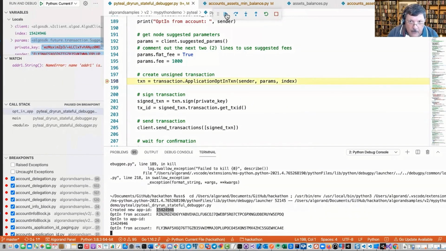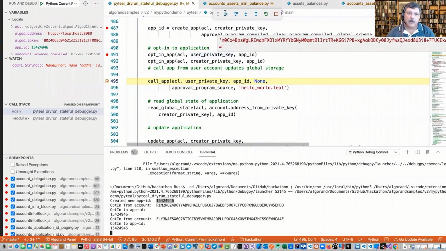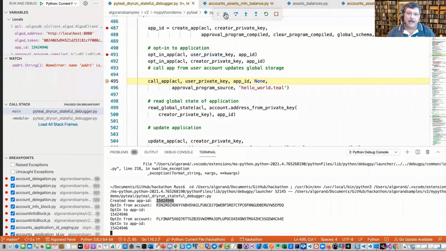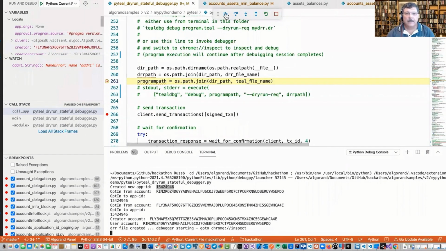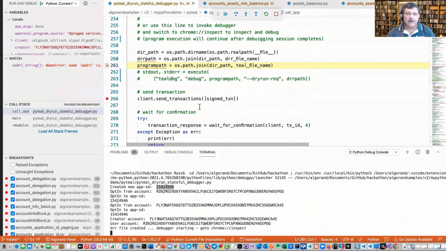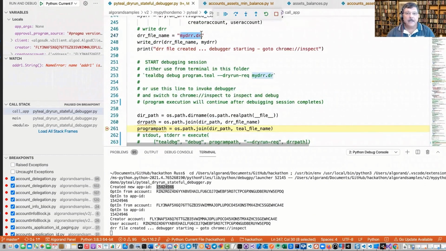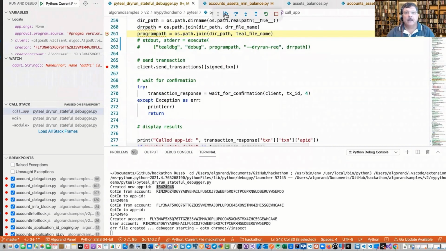And then we want to continue on to actually calling the application. And there it is. So now we're going to call the app. You can see that the hello world teal is the one that I'm using. And when that gets into the method call, I'm going to use this no op call to actually call it. And then you can do things like debugging. You have a file teal, so you get the ability to create a standard dry run file as part of that process, the dry run like we referred to. And then let's go ahead and send the transaction.